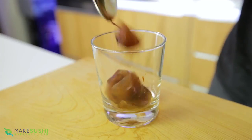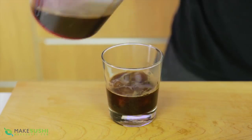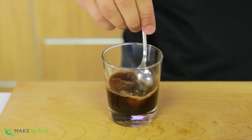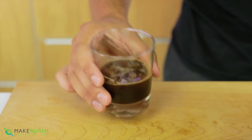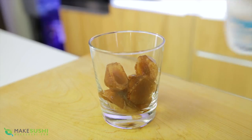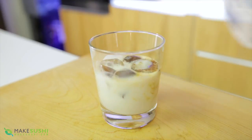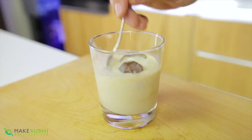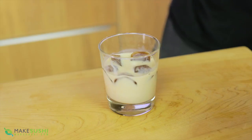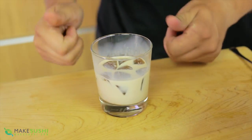Take your coffee ice cubes, place them in a glass, add your hot coffee on top, and now you've got a full-flavored iced coffee for summer that does not become watery or diluted. You can also cover the coffee ice cubes with milk for a delicious milk iced coffee. And if you don't like coffee, you can do the same with hot chocolate — make hot chocolate ice cubes and add milk to it.